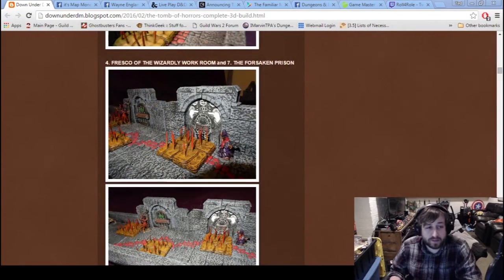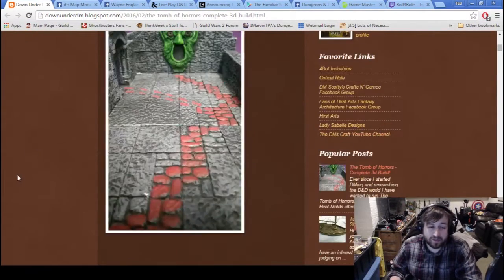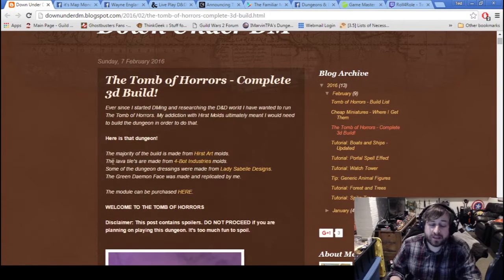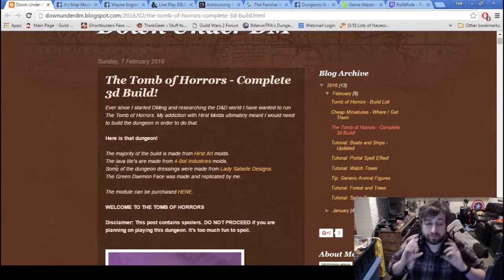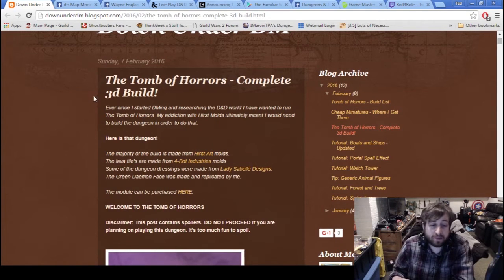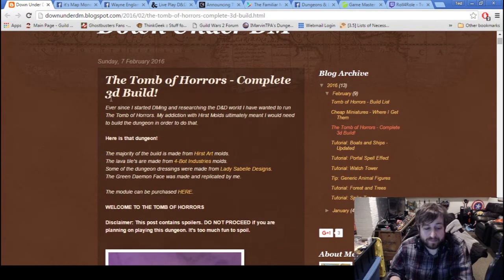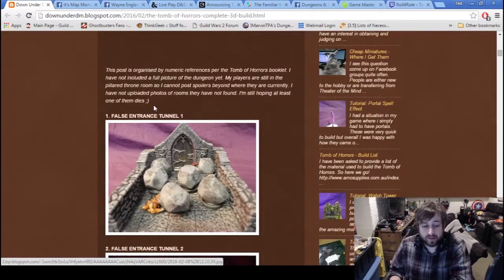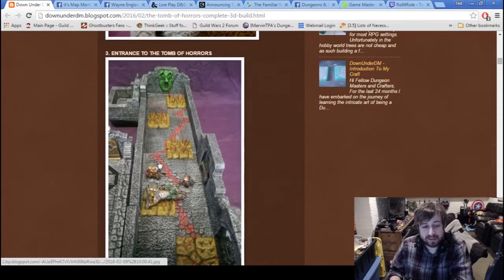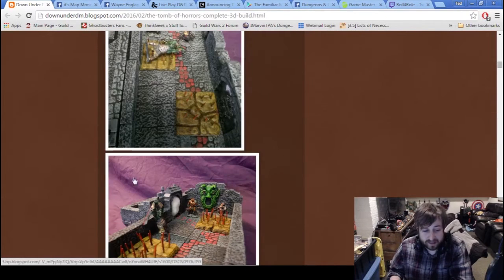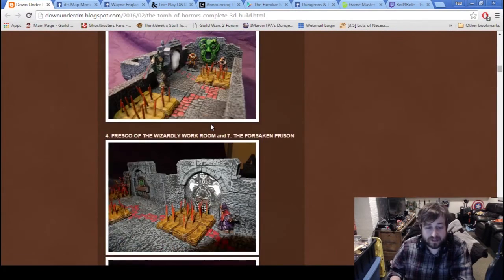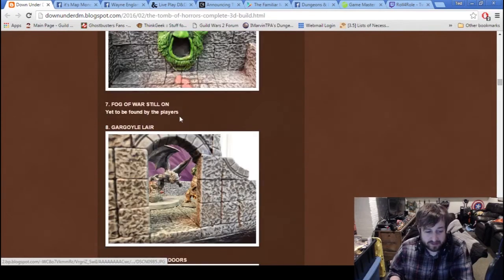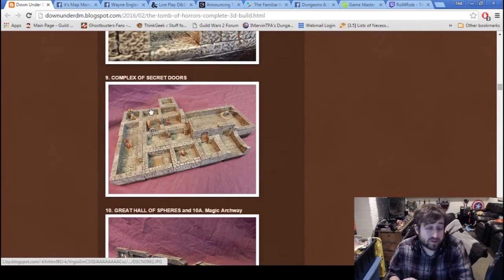So, without any further ado, let's jump right in. So first up is this blog known as downunderdm.blogspot.com. And this is a complete 3D creation of the Dungeons & Dragons popular module Tomb of Horrors. It's pretty interesting, and I just kind of wanted to call this out, and Wizards of the Coast did as well, because the DM in charge of this, look at this, this is completely created in 3D. Rather than using a mat and drawing or anything like that, pit traps, everything here created in 3 dimensions. How awesome is that? So I just wanted to share this with you guys because it's really cool.